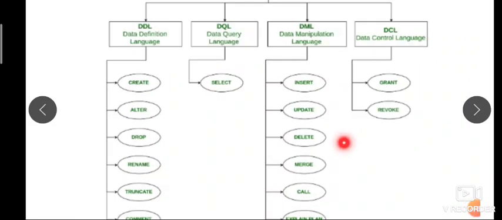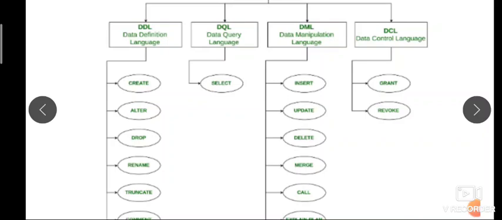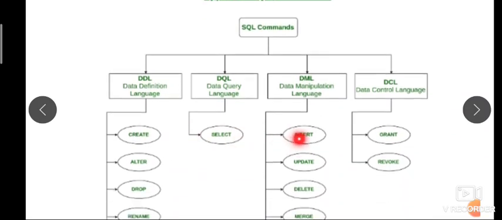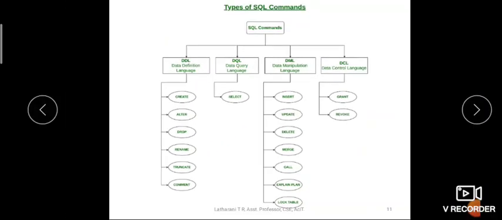These come under the DML. DCL, data control language, has grant and revoke. These two come under the DCL. Okay, so these are some of the statements which we will be using for performing different operations with the database.